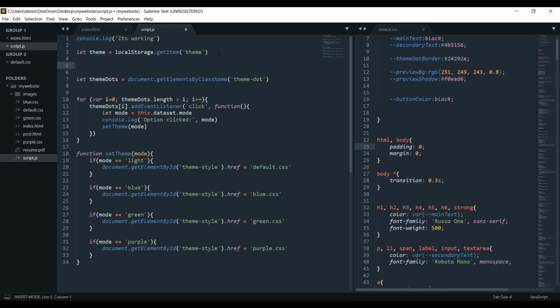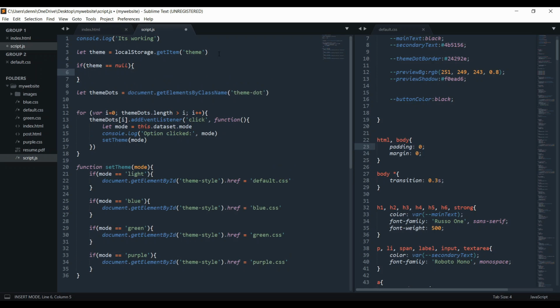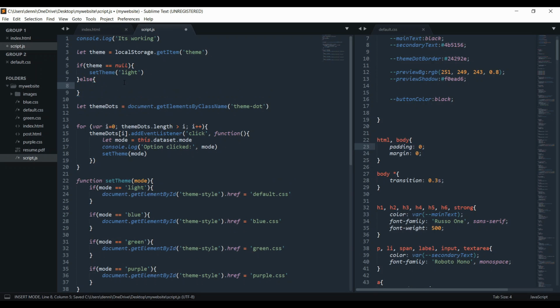So we're just going to write a conditional, and we're going to say if the theme is equal to null, let's go ahead and actually set the theme here. We'll take this function, and we want to trigger that. At this point, I just want to manually pass in a theme. So if somebody's on our page for the first time, let's have them see the white theme here. If we do have a theme, so if local storage does have a theme, let's go ahead and trigger that, and we'll just say setTheme, and we'll take that value and pass it in.